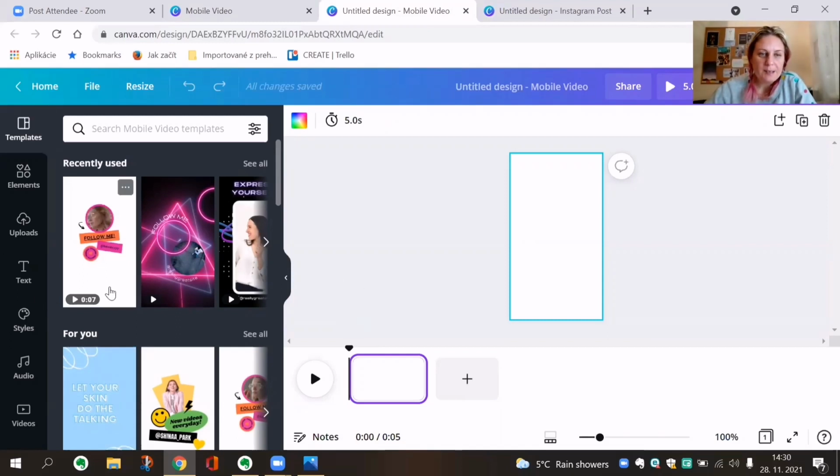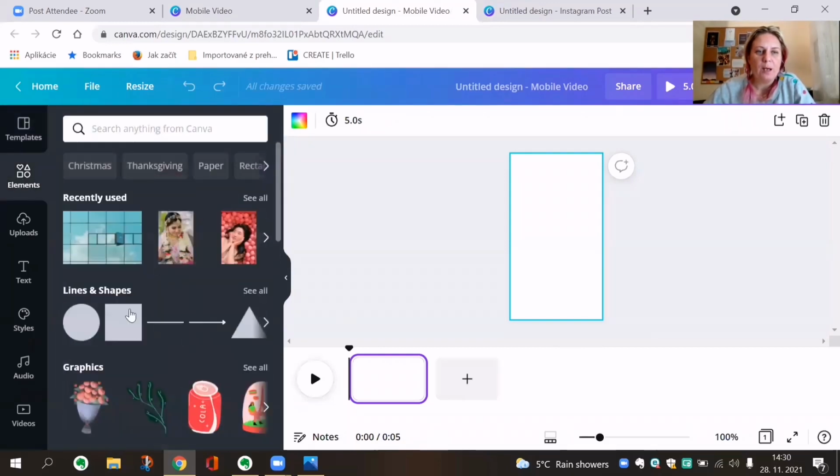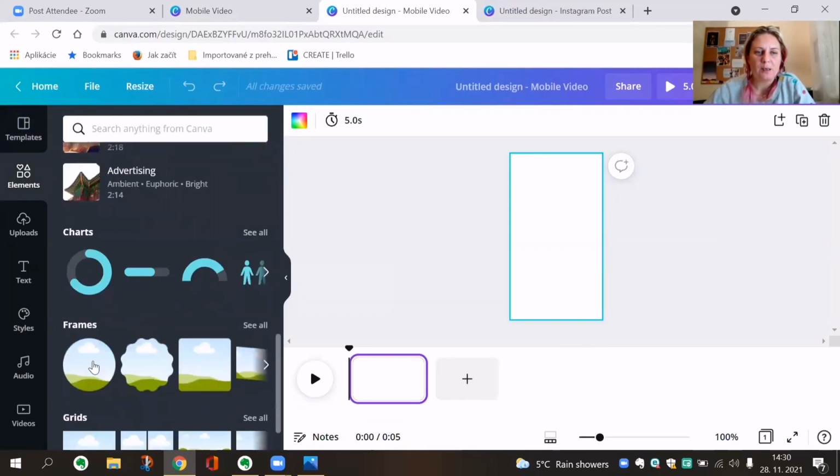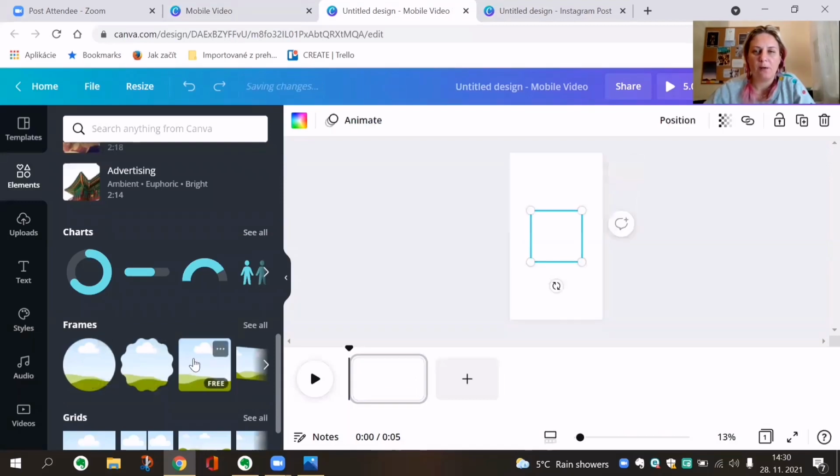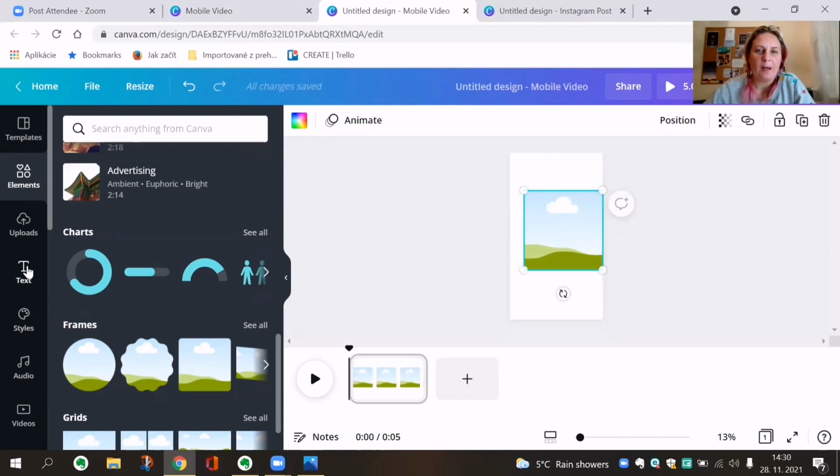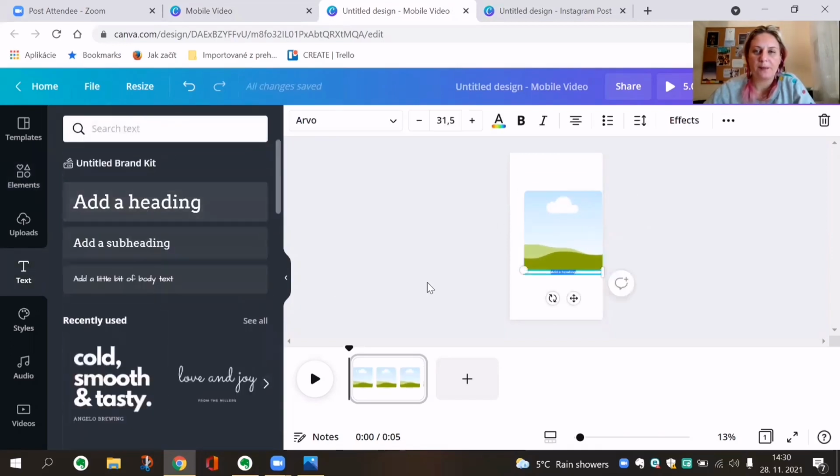So this is going to be some video post to, I don't know, Instagram, for example. What I can do is make it visually nice. I can insert some frame where I want my video to be. I can insert some text.